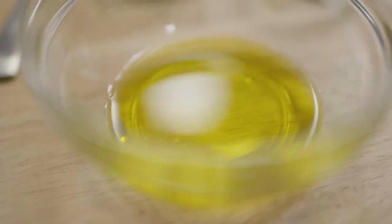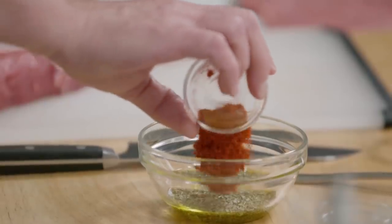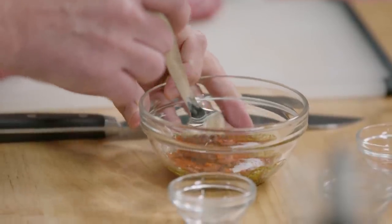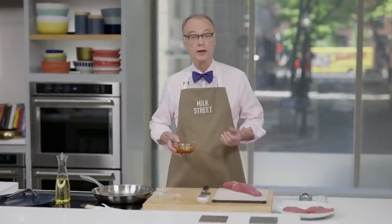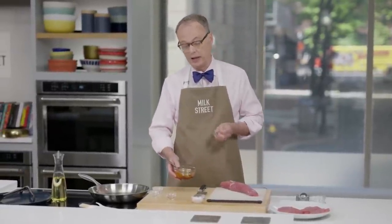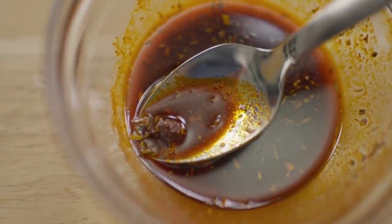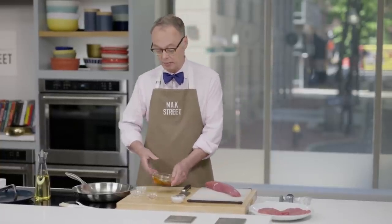So we'll start with some olive oil. We have dried oregano. We have the pimenton de la Vera, which is the smoked paprika, and a little bit of sugar. Now, in lots of cultures, even here at Milk Street, a lot of recipes start by toasting spices in oil or dry toasting them in a skillet. Smoked paprika, pimenton, has so much flavor and so much smokiness, you don't really do that. So we'll be brushing this on right at the end of cooking. We're not gonna start by brushing this on the meat at the beginning.